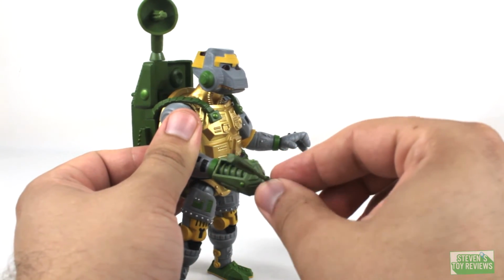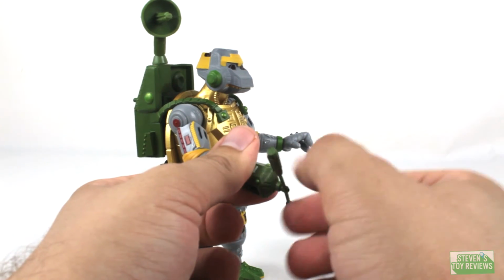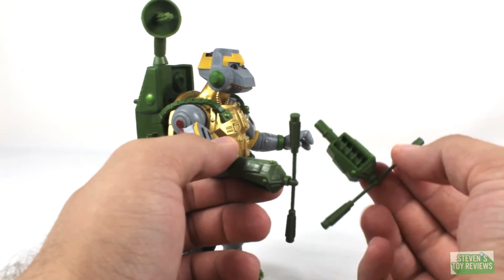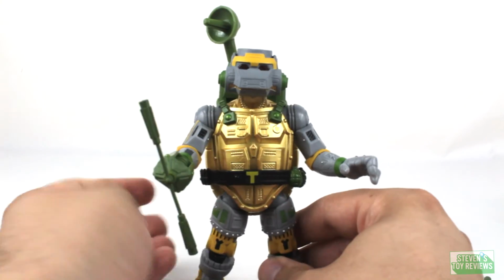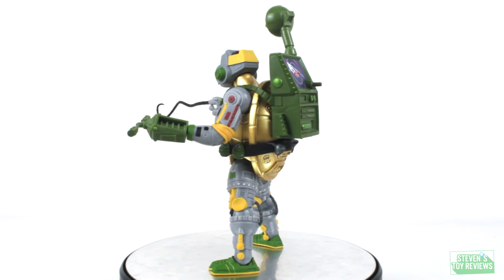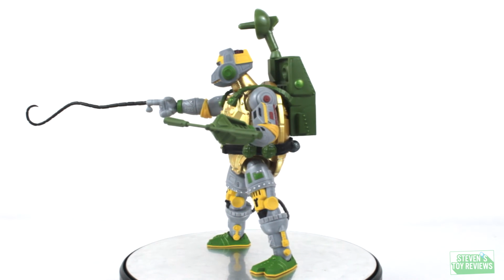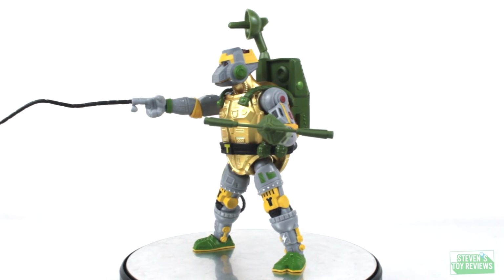So this way, if you need help figuring out how to attach everything, like the 2 holes in his plastron, that is how you are going to do it. So overall, for accessories, I don't really know what else Metalhead could realistically use. It's just something to really think about here for what you would want to display Metalhead with.